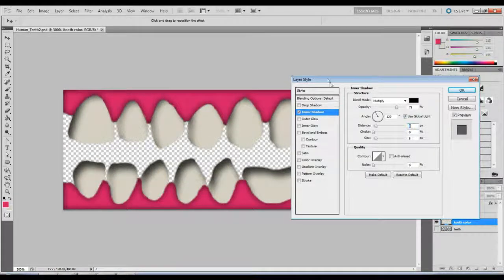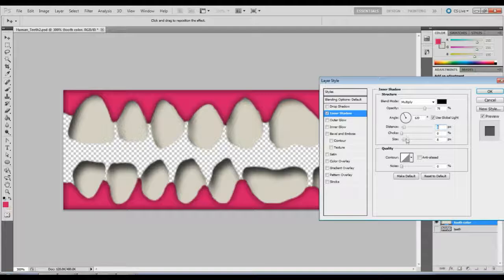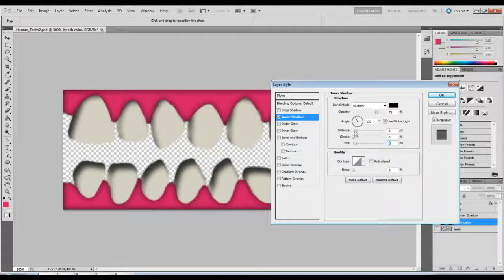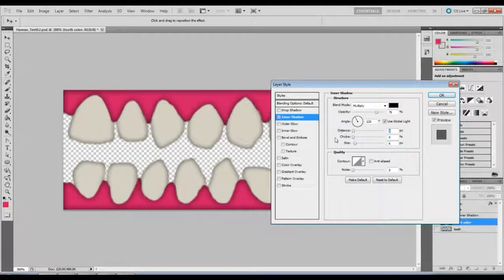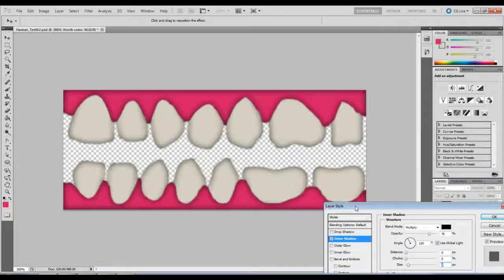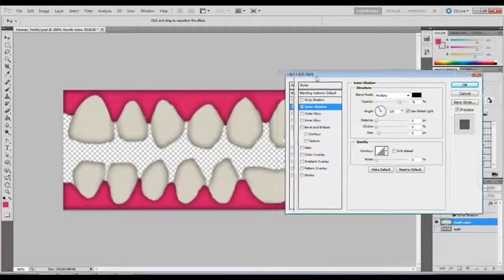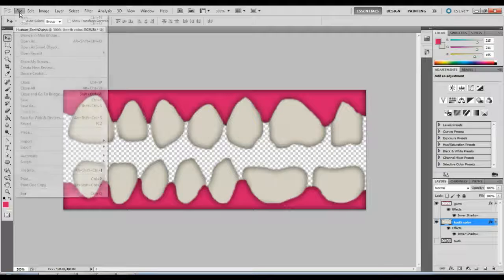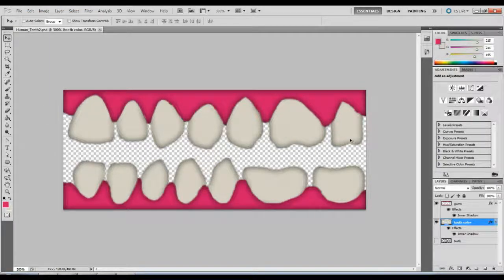If I push the light out this way and bring my size down, whoops, it gives us the effect that there's lighting, whichever. I'm going to have mine as if they're straight on, so I'm going to pull my depth back down to 0, and I will pull my size up to about 8. And that'll give me that. And I think I'm happy with that. I'll hit OK. So here are my teeth. I will save it once again.